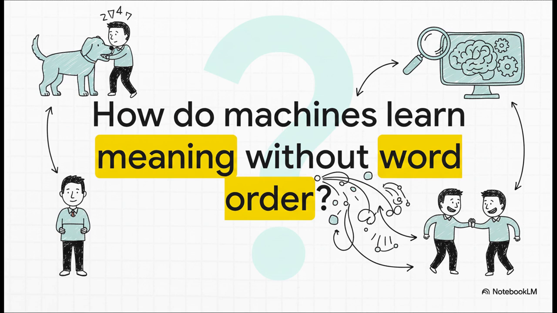We figured out how to tell the computer which words are in a sentence, but the order of words is everything for meaning, right? "Dog bites man" is very, very different from "man bites dog." So the big question is, how can a machine ever learn what something means if it doesn't know the order of the words? Well, solving that, that's the next, even more exciting puzzle to solve.